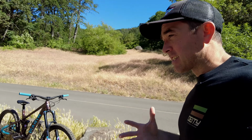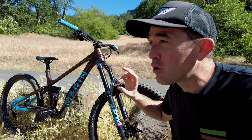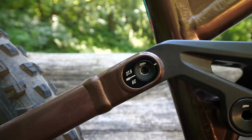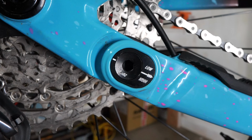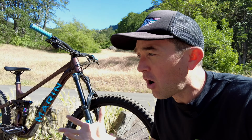I think one of the things that makes this bike so cool is how versatile it actually is. There's 12 different configurations that you can have on this bike, and you can make these swaps so easily by just hitting these little flip chips that are in the bike. So it's just this little piece of metal that you turn around, and it gives you different options with the geometry and setup. You can even change out the headset to give it a steeper or slacker head angle. So there's a ton of different stuff that you can do with this bike to make it ride and feel exactly how you want it.